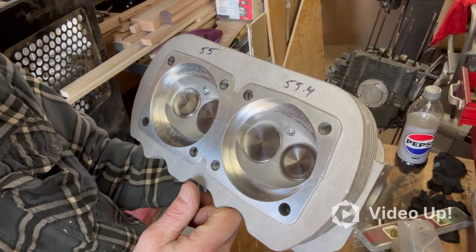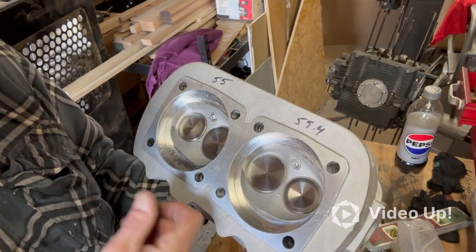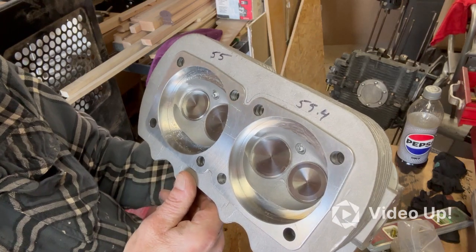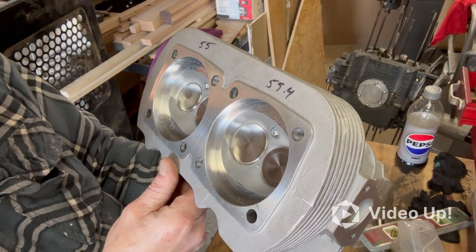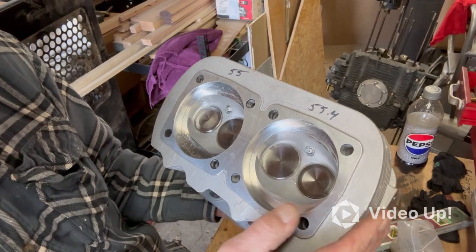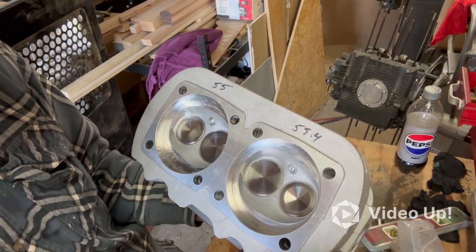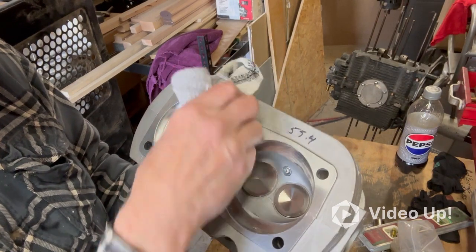So with that said, I'm looking at it. There's a little bit of a shelf here, and it really sucks that it's on the exhaust side, because that's where it's going to make the biggest difference. But looking at these, they're not perfectly symmetrical. This wasn't perfectly symmetrical anyway, and my main concern was trying to match the cc's. I'm almost a half a cc off. I don't know what significance that is, but it kind of bothered me.